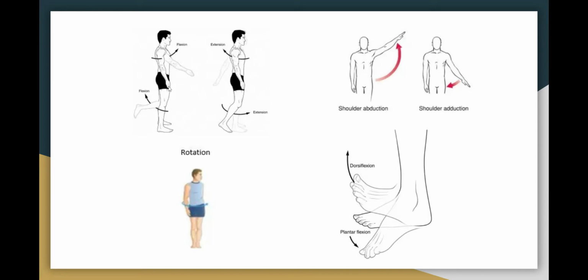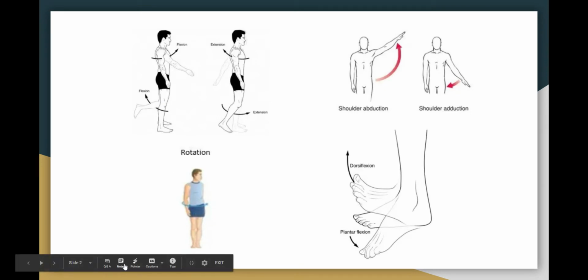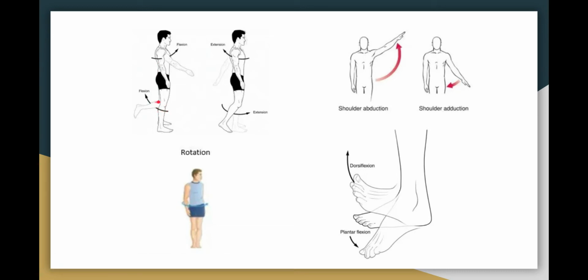So flexion, first of all, if we look at this image here, and if we think about specifically the knee joint, so this movement is taking place from a knee joint. As this person brings their leg up towards them here, behind them, the angle is narrowing here at the knee joint. So therefore, flexion is occurring. If they were to bring this leg and this foot back down to the ground, the angle would be widening at the knee joint and extension would be occurring.